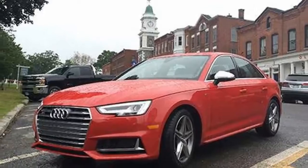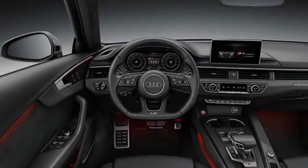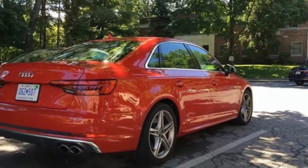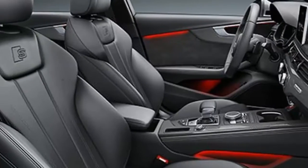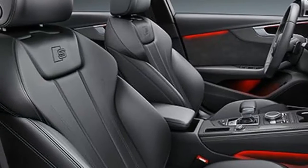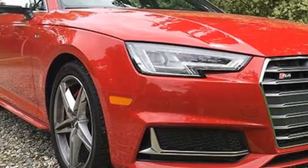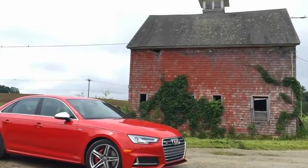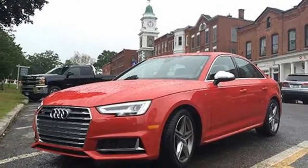Demolishing back roads — the sport adaptive damping suspension and dynamic steering keep you firmly planted, and give a true point-and-shoot feel to the driving experience. Whether you're taking a corner at 25 or 65 mph, the 2018 Audi S4 serves up minimal body roll and almost no understeer. When you get out of that corner, the S4 quickly centers itself and begs you to smash the gas again.